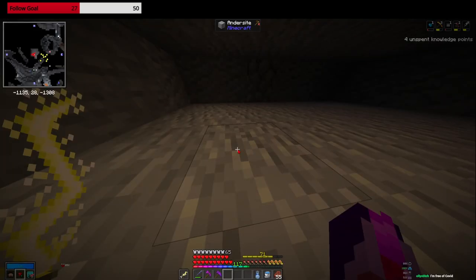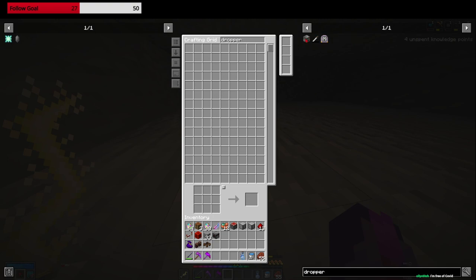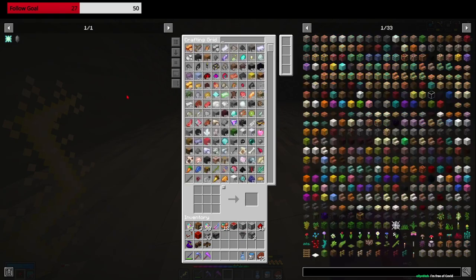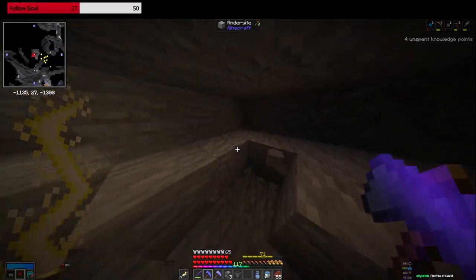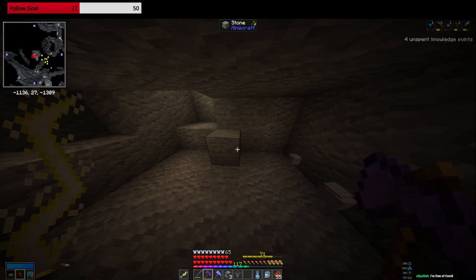There's ones that use droppers. Can I craft droppers? I can. I'm gonna do that then. Yep, I can do that. So this is one option. How does it work?